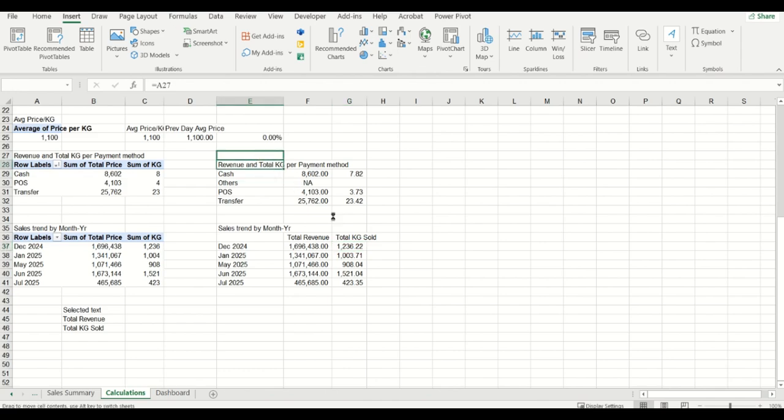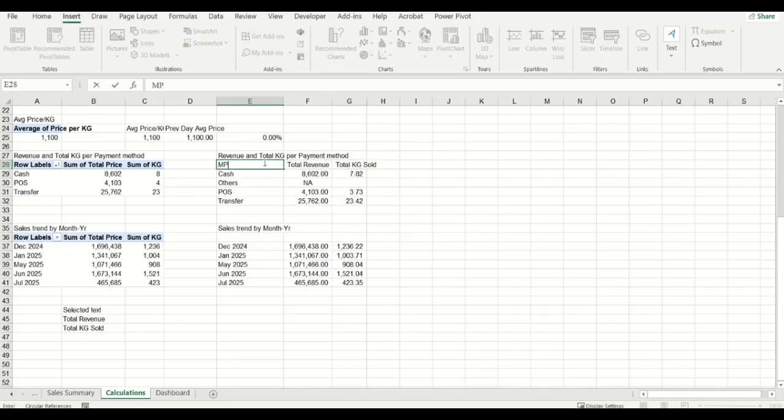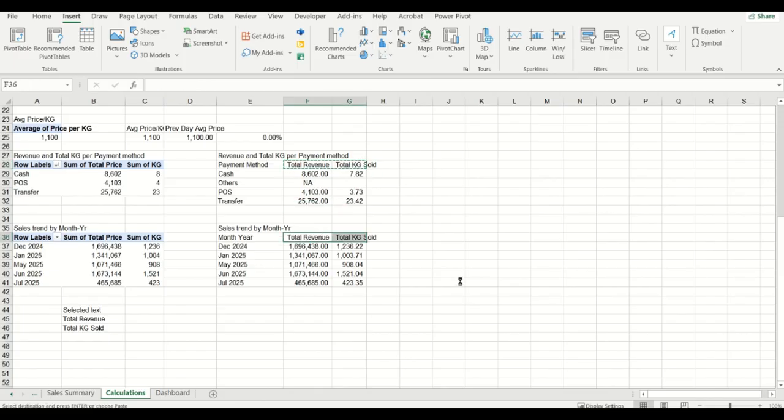Same thing applies here. Payment, or payment method.